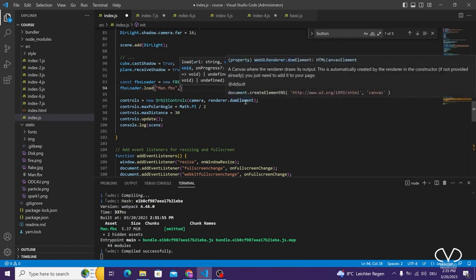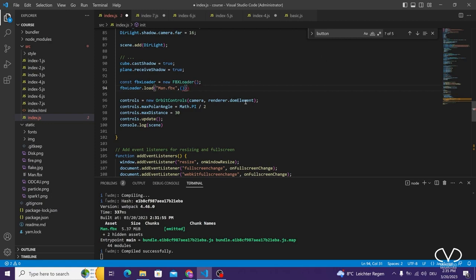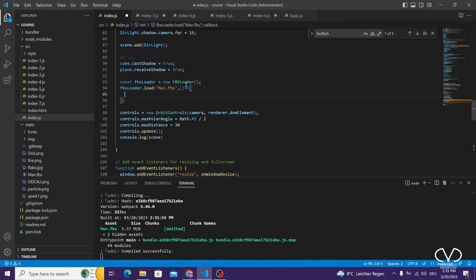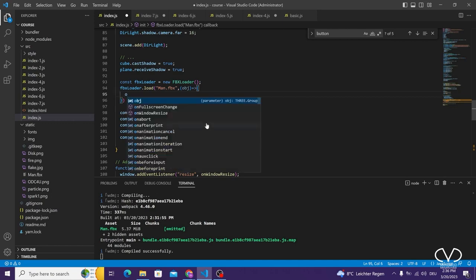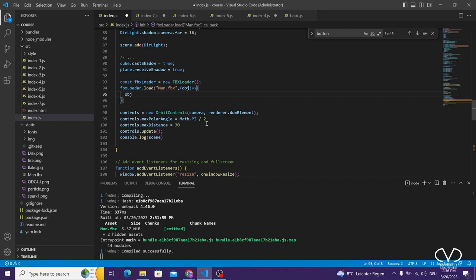So as we previously discussed in the loader section, we need to actually specify a function, an arrow function, in order to get the object from the file, and after that we need to add those files to the scene. You can actually specify the function in here, or you can afterward append it to the loader. However, I typically use this syntax, and afterward we actually add the object to the scene.